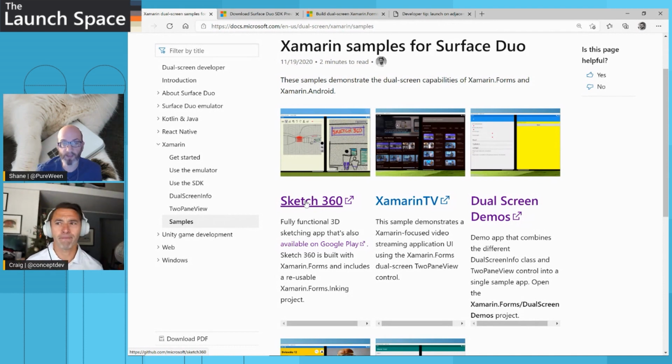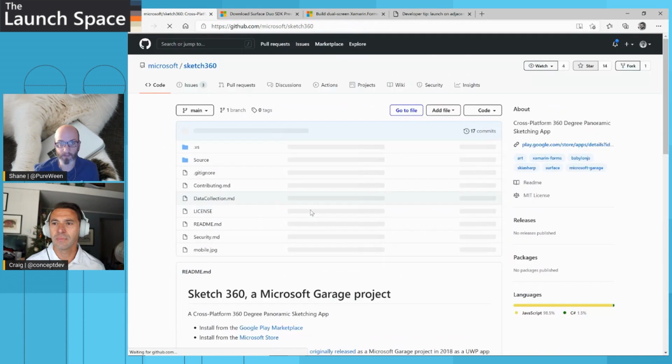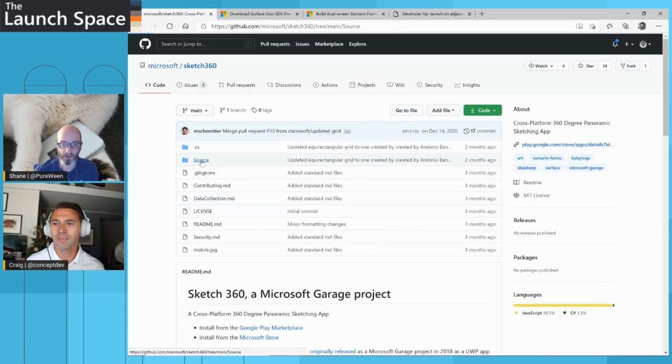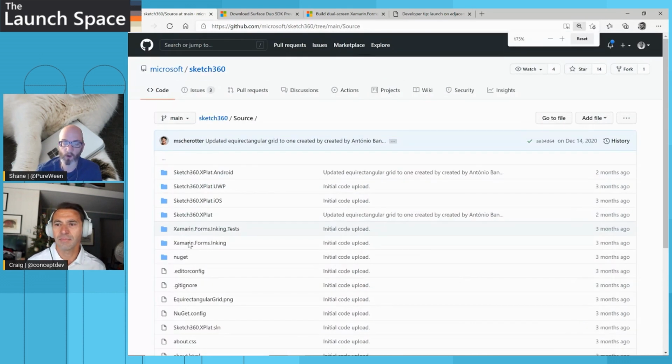Yeah, it's great. It even has this whole inking library that he built next to it. So even if you want a cool inking library to use for anything, to pull into your application to draw with, there you go, Xamarin Forms inking.